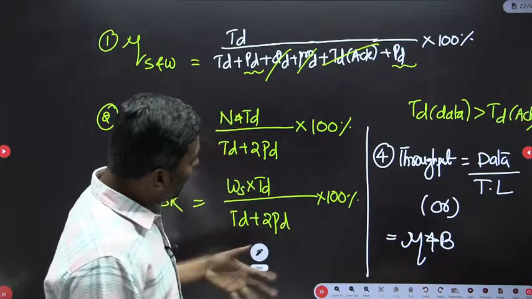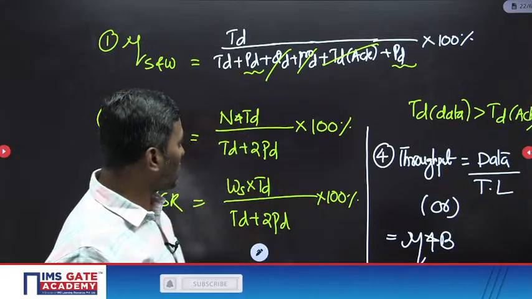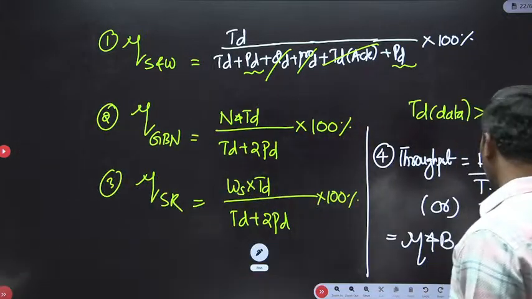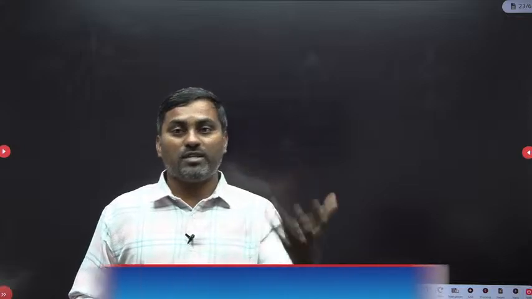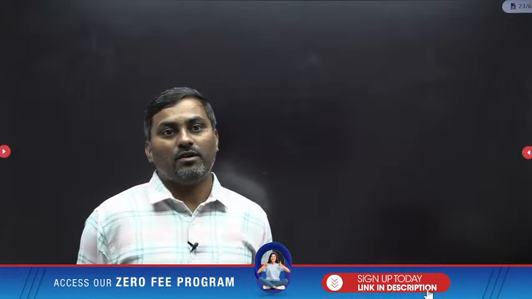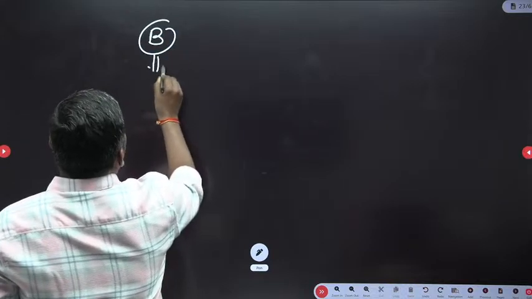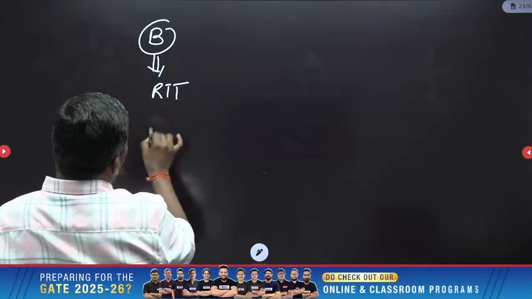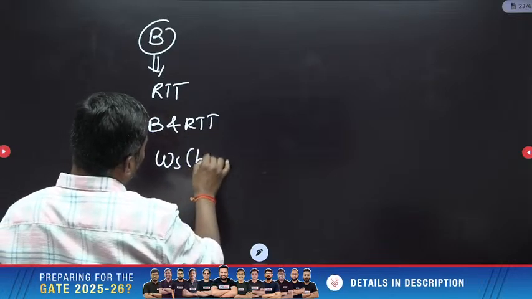Here also same thing. Amount of data transmitted per unit of time, where time is the total time here, because you have to consider all the things. So this we know, correct? Now coming to the point: suppose in case of SR and GBN protocol, how to find sender window size? You should know the bandwidth. Through bandwidth find out the round trip time, correct or not? So by using this bandwidth and round trip time, find the sender window size in terms of bits.